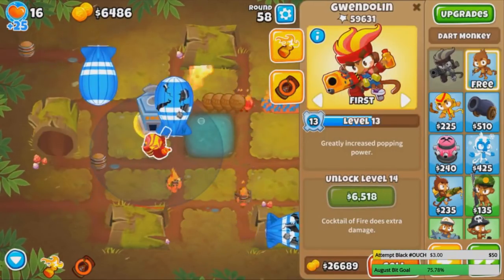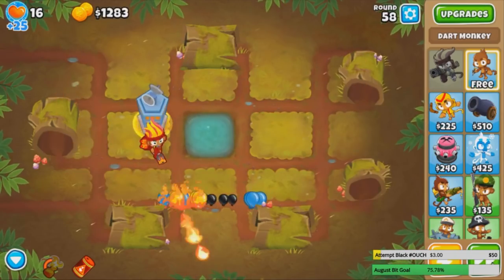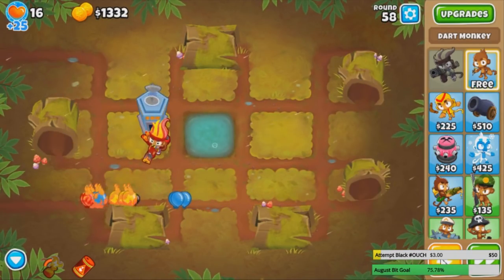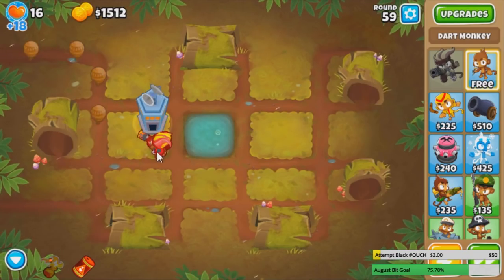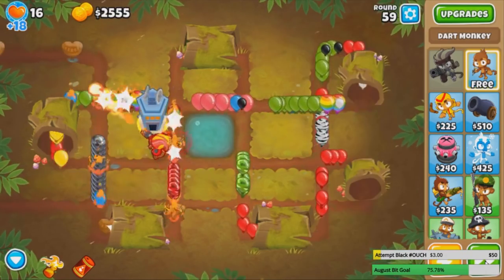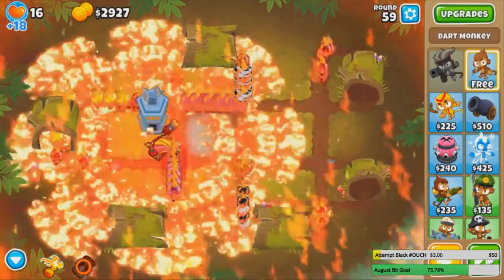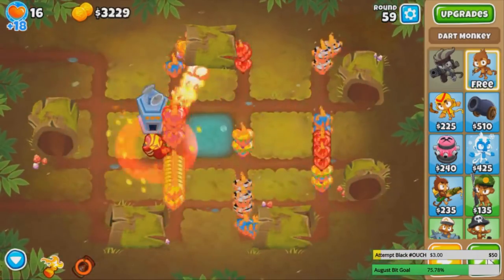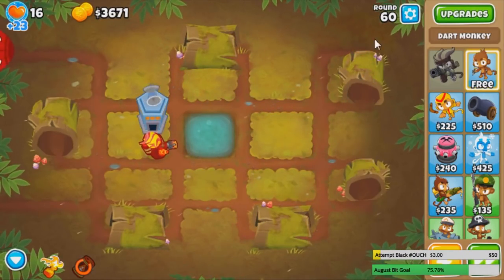I'm that close to getting Cocktail Fire, though. Can we get it? Yes, we can. Do we still got this? Yeah, we do. Lost a couple lives, though. Like, this one's so easy, I can just do this. Hold on. This. And the round is dealt with. Now that is one OP ability.